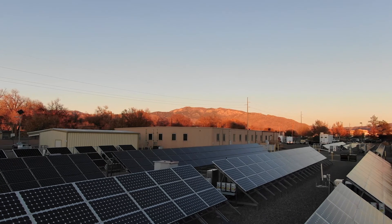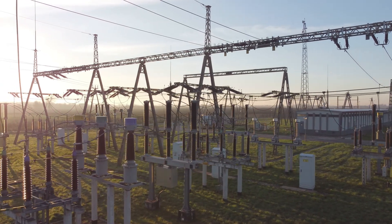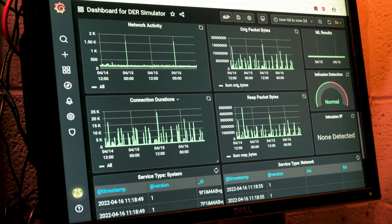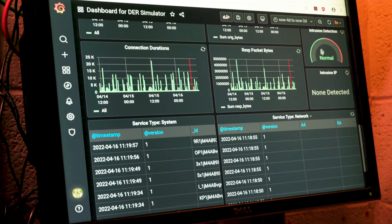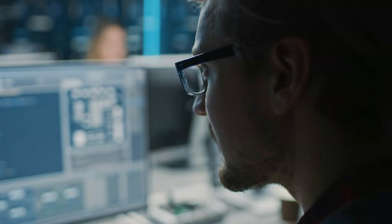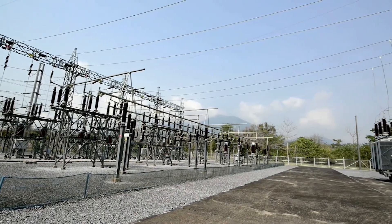PIDMS is not only applicable to the DER or PV system as explored in this project, but it can be applied across the grid for transmission and distribution systems. It provides much-needed situational awareness into the cyber and physical data streams, and we have a front-end dashboard that an operator can look at — shown here — where both cyber and physical data are displayed, as well as any alerts for detected events and any mitigations deployed. This grid-edge cybersecurity solution helps inform a defense-in-depth approach, as it can be integrated with other cybersecurity tools deployed at a utility or aggregator to improve overall grid resilience.